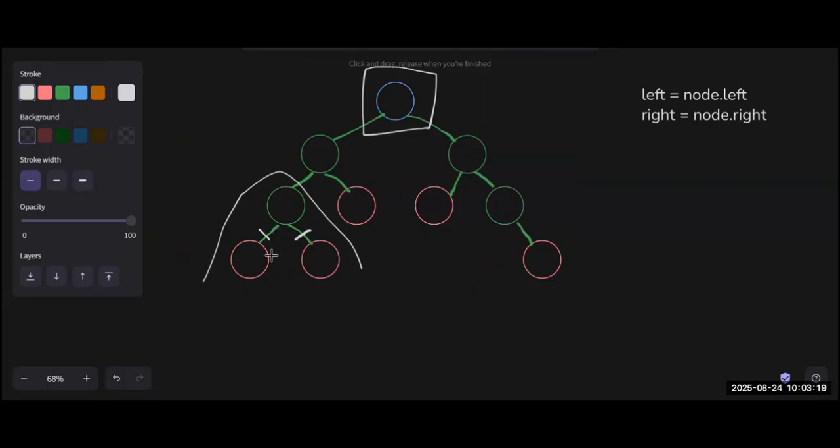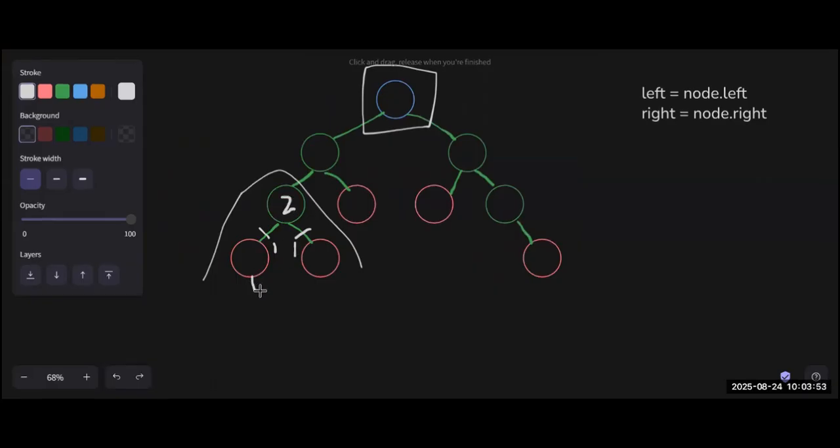We count that it is 1 and it is 1 and it is also 1. So it sums up to 2. If we have to count the length between these two nodes, then we have to count the number of edges on the left side and on the right side. On the left side there are 1 and 2, and on the right side it is only 1. So it became 3.